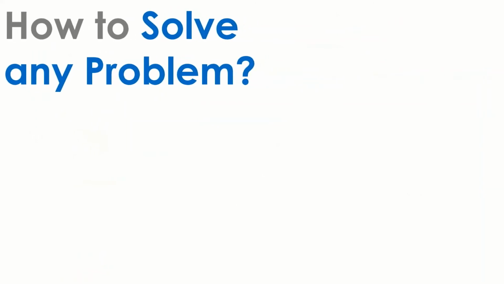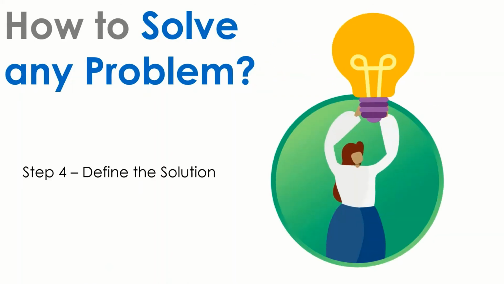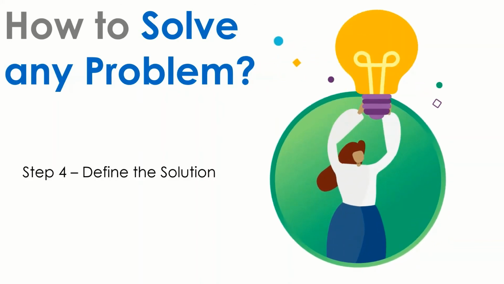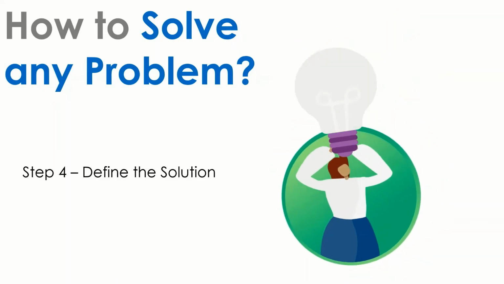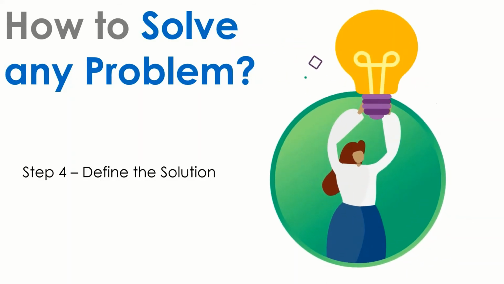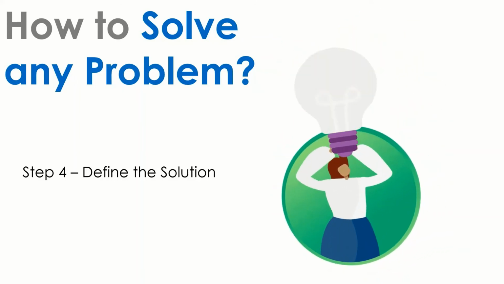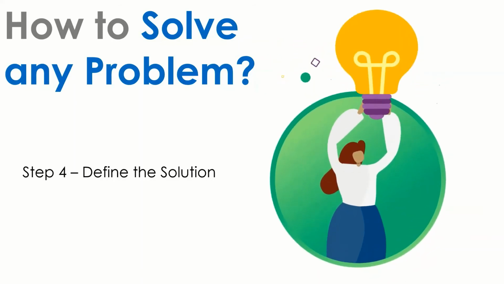Fourth step is, of course, when you identify the problem, you listen to the people, or you listen to yourself, you verify by establishing the fact, then you determine the root cause, and then for sure the next step is going to be defining a solution. Then you will look at, okay, is this problem going to be solved by providing a short-term solution or long-term solution? What kind of solution will be applicable to solve that particular issue or problem at your workplace or in your personal life? So it might be just some diet changes, coming back to the example of the doctor that I was talking about. Maybe your reports will suggest that if you change your diet and do exercise, there will be a massive change in your health. So that will be the solution that the doctor will give you, and you follow that, and you become a healthy person within no time.